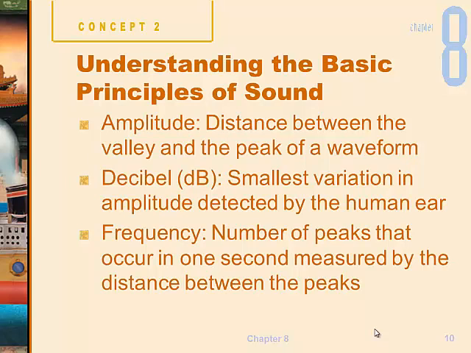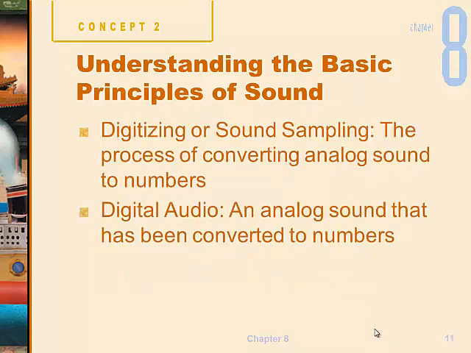Analog sound is a continuous stream of sound waves. For sound to be included on a multimedia website, the sound waves must be converted from analog to digital. Just as an image has to be digitized or converted to ones and zeros in order for the computer to recognize it, a sound must also be digitized. In other words, in order for the computer to recognize and manipulate the sound, the waveform must be converted to numbers. The process of converting an analog sound to numbers is called digitizing or sound sampling, in which every fraction of a second a sample of the sound is recorded in digital bits. An analog sound that has been converted to numbers is called digital audio.